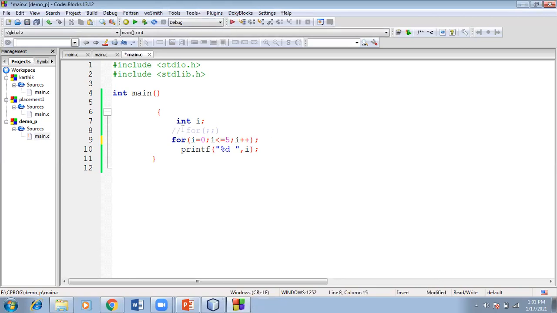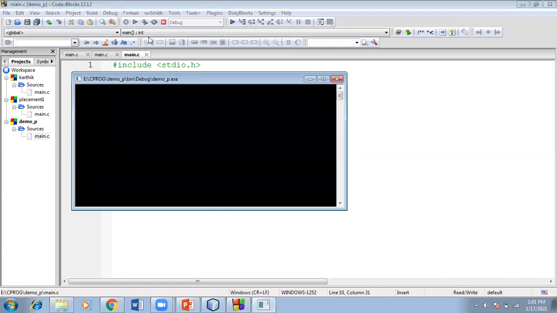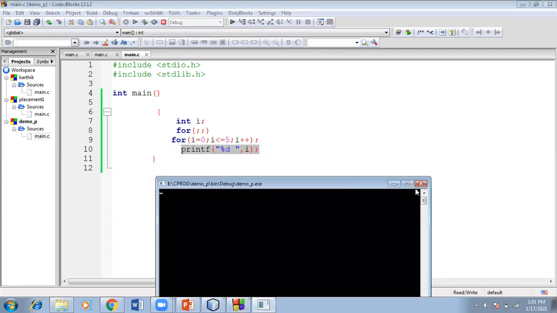Here also. Then if I use this for with the semicolon, it will return true, then 0, 0 less than or equal to 5, okay, true, then 1, okay. Then it will keep on moving like this: 0, 1, 2, 3, 4, 5, okay, then 6. Then it will go for the outer loop again, so it will never come to this printf. That's the reason no output will be displayed on the screen. Again, if I try to run, see, there's no output here.